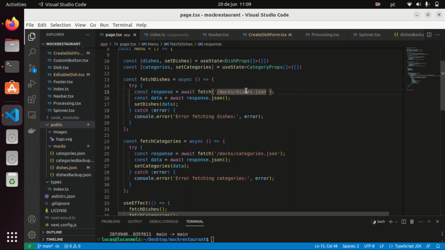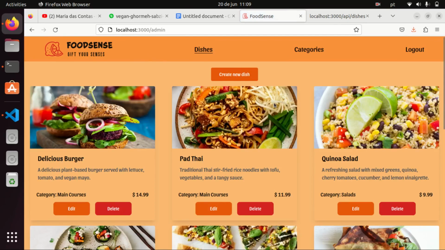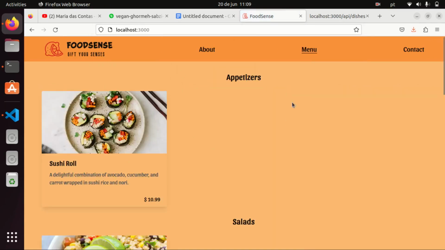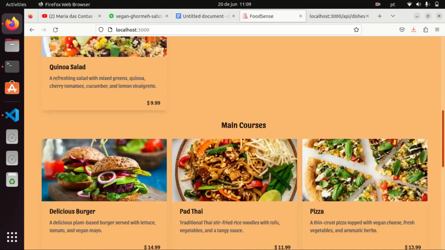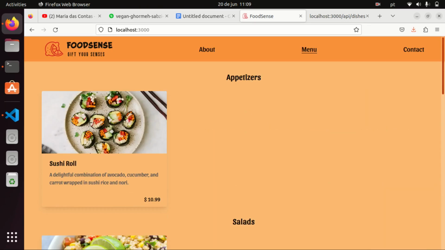Okay, so when you fetch directly from the mocks/dishes.json, you can still see this is on the admin page, but the same way we are fetching not from our API, we are fetching from the JSON file, and this works. But if you want to do post, patch, delete operations, then this is not enough.